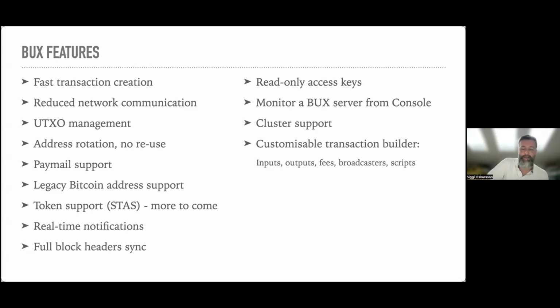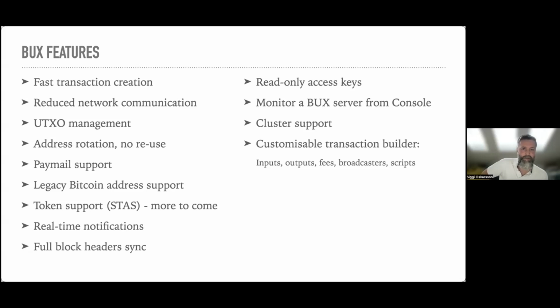We have built a lot of things around BUX. So we also have a monitor to monitor the BUX server from something that we call the console. I'll show you a little bit about that a little later. And we also have cluster support built in. This is actually very new because for instance, at Tonic Power, we run with multiple servers running in a cluster. So the whole API backend is running on multiple servers. And you have to do some stuff to make sure that everything goes okay with concurrency and things like that. I won't get too technical about that, but that's actually built in now as well. So BUX should have no problem operating in a situation like that.